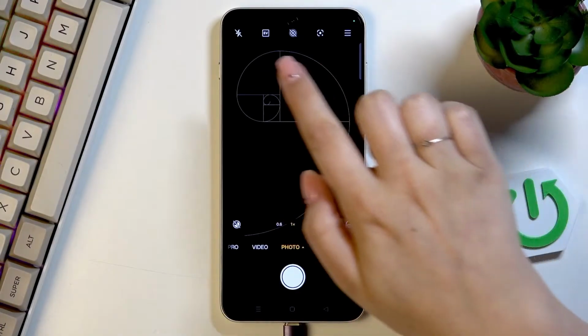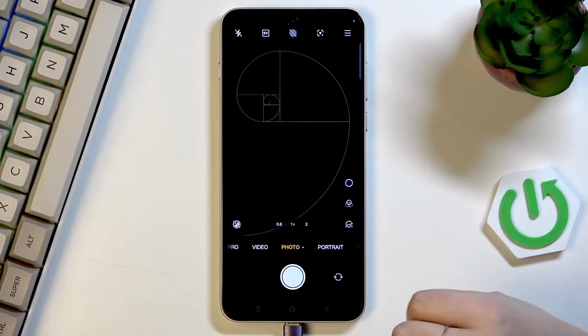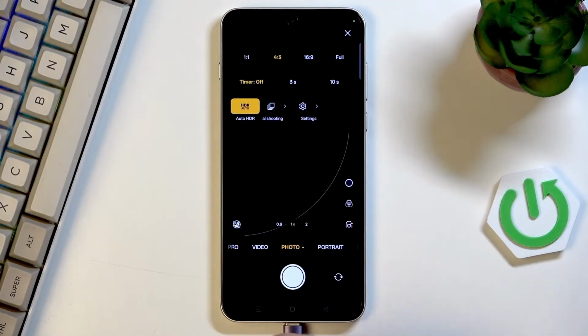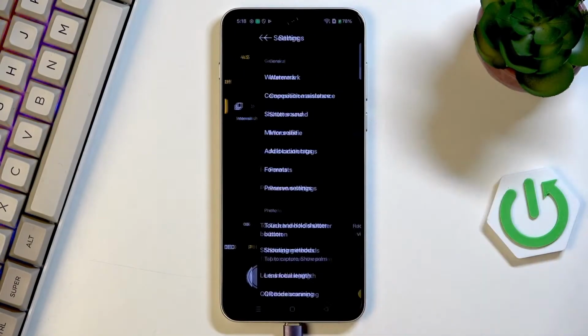I just wanted to draw attention to those grid lines. I've applied them before I started recording because I'd like to show you visual evidence that the reset option will work, so they should disappear after resetting. So now all we have to do is simply tap on this three bars icon in the right upper corner and tap on the settings.